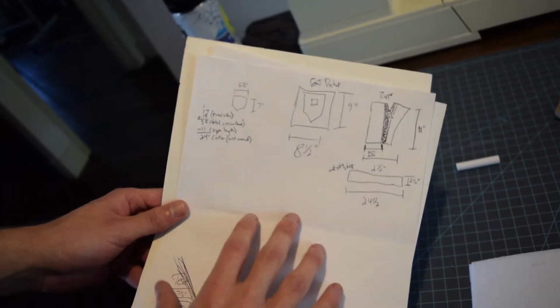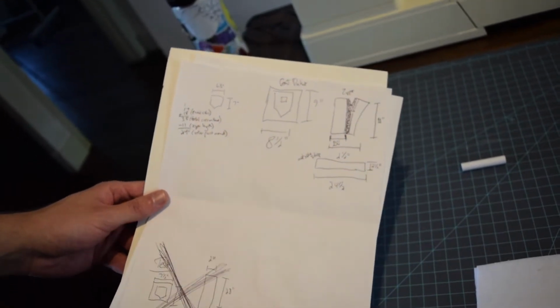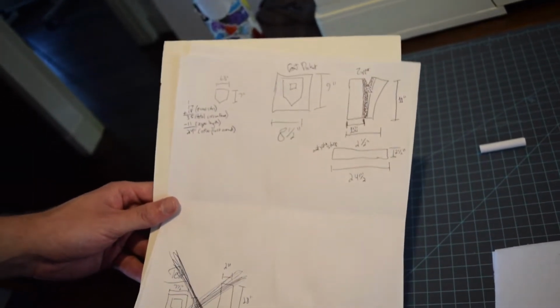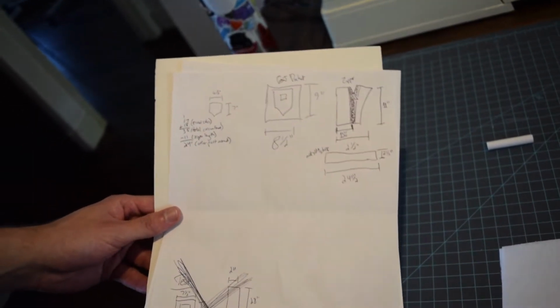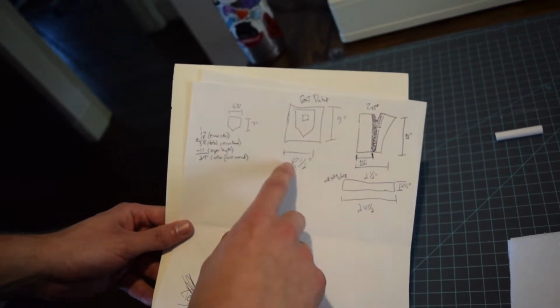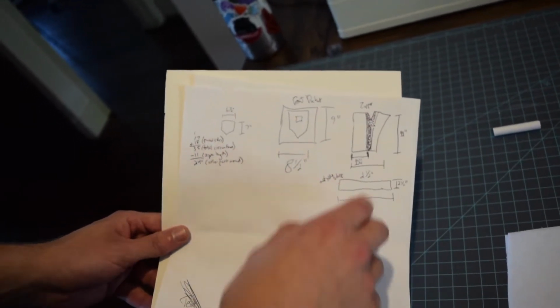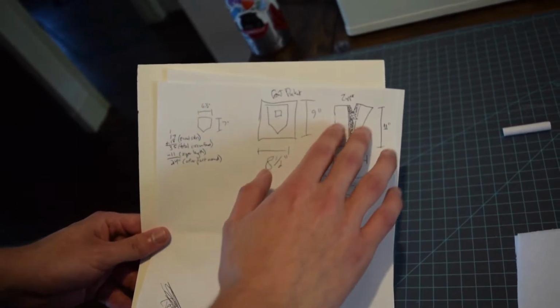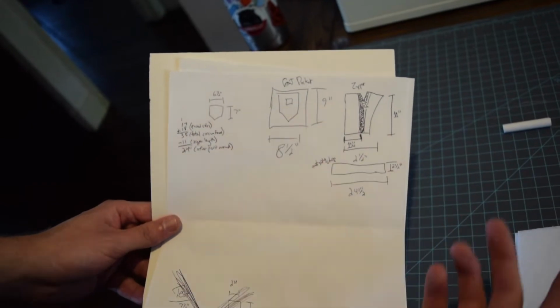All right, so here's the template. This is like the hardest thing to do in my opinion, even though all the sewing's a big pain. But this is what we have to follow to make it. So we got the measurements for everything. You can see here's the front pocket, 8.5 by 9. We have the zipper, which is just like a regular zipper, and then it connects to 2 pieces of fabric. Got the measurements for that.